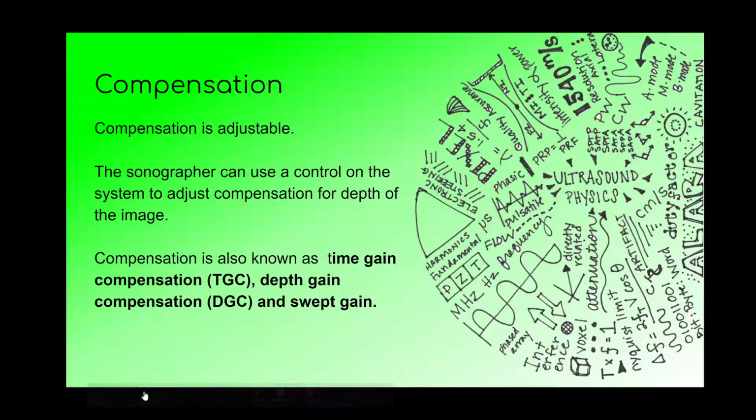Compensation is adjustable by the sonographer. Now, modern systems are going to do their own compensation, knowing that sound attenuates as it moves through the body. There is going to be some compensation done by the machine, but you, as a sonographer, also can control the compensation that occurs. Compensation is also known as time gain compensation. Those are your TGCs. Sometimes they're referred to as DGCs for depth gain compensation, and it's also known as swept gain.